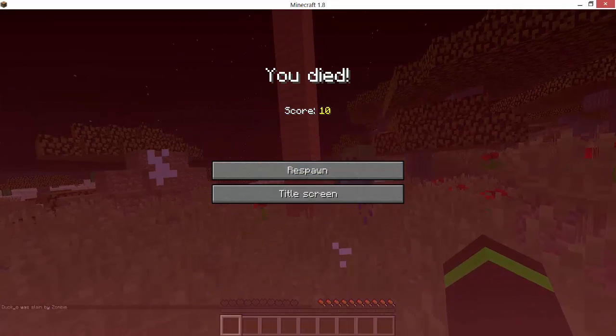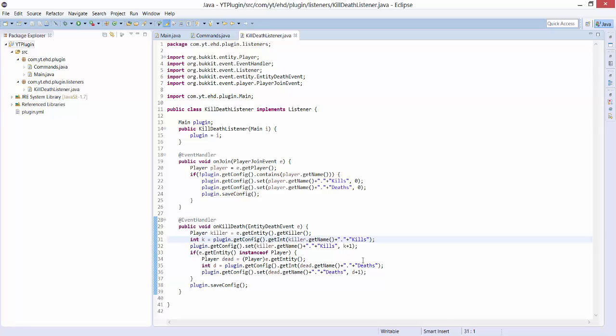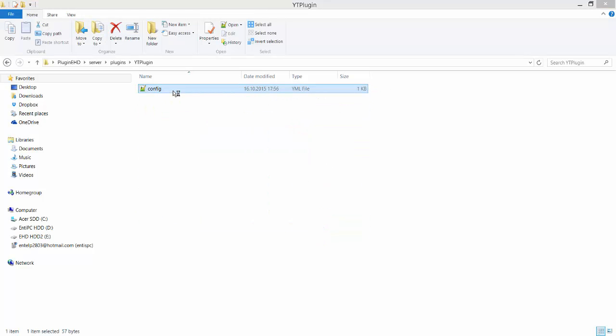I have a null pointer exception in line 31. I don't know what the problem is in 31, but okay. I think that the problem is because I didn't cast it to a player. But let's see how it worked.